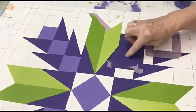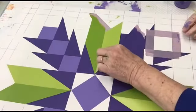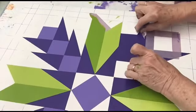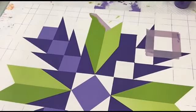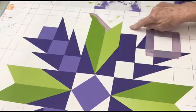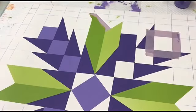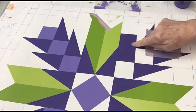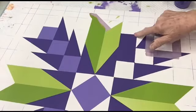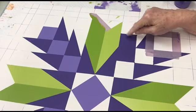Watch when I pull. This is supposed to be a triangle like that, right? Well, I painted the wrong side. You see it? This triangle is supposed to be white. I painted it, and I kept thinking, what in the world is wrong? Well, I was supposed to have painted this side. So I'll have to put a little bit of Kilz on that, probably.